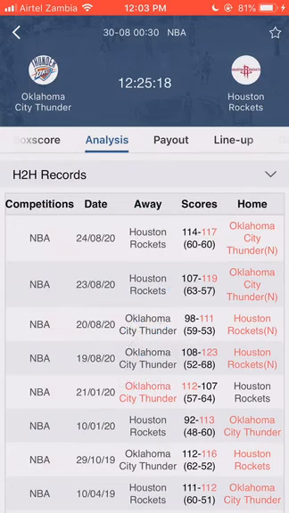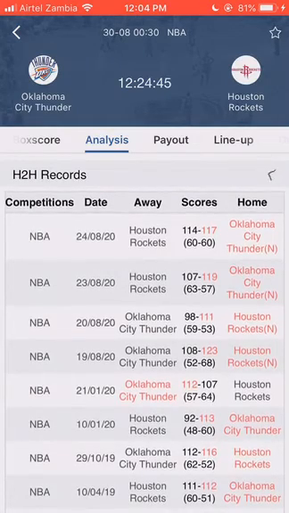So the first thing that pops up is a head-to-head record. This shows how many times head-to-head they've played, how many points have been scored. So what I would do is take the last 6 games here and add their totals. So 114 plus 117, 107 plus 119, add those all together, 6 games, okay? That's up to the 21st of January. Once I get that, I get the average. By average, I would divide: I add the totals for these games and then divide by 6, that's how I get the average, in case you don't know.